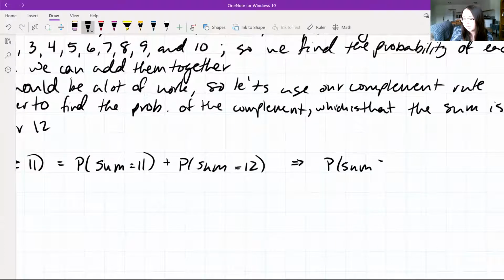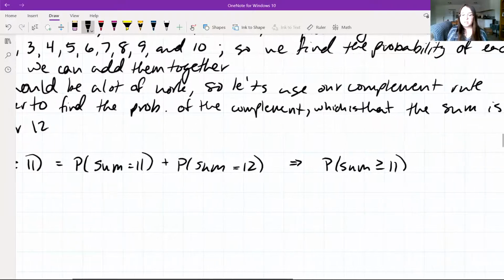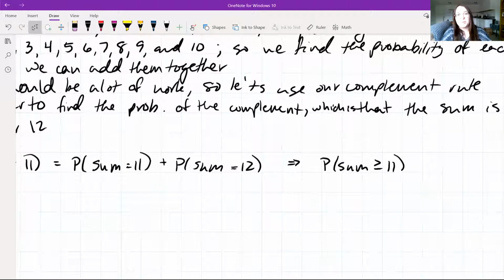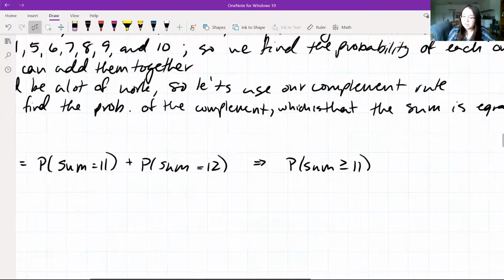So we have sum greater than or equal to 11. If we want to find the probability that the sum is equal to 11, we have to think of the different combinations that when added together would equal 11. There's not a whole lot of them, because really the only combinations we can have are 5 and 6. But we know that there's 2 combinations, because since we're rolling 2 dice and the order counts, 5 and 6 and 6 and 5 count. So there's 2 different combinations, so there's essentially 2 out of 36 chances of rolling an 11.